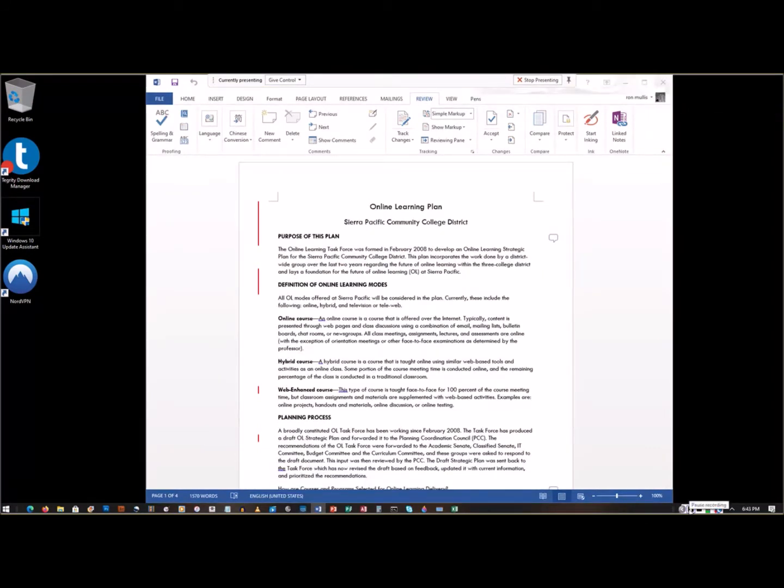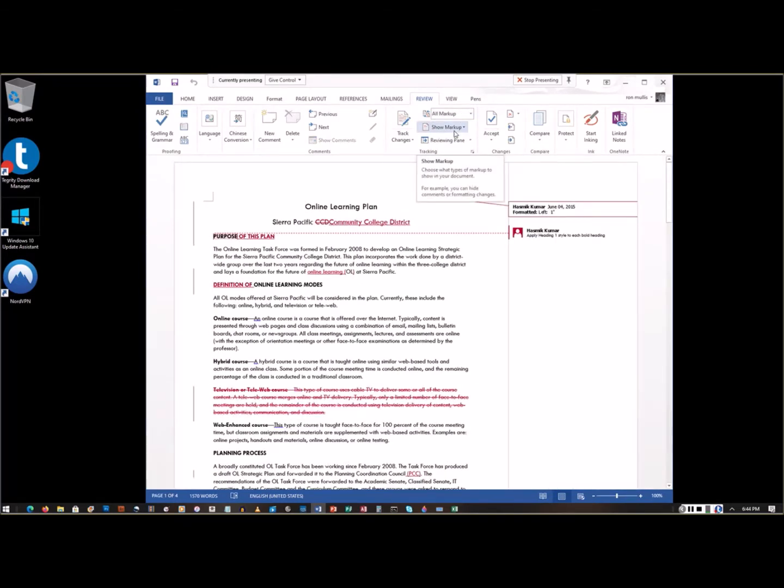Alright, moving on to step 4, it says display the reviewing panel and reject changes. 4A says click the display for review drop down list, which is located on the review tab in the tracking group, and it says click display for review drop down and select all markup.